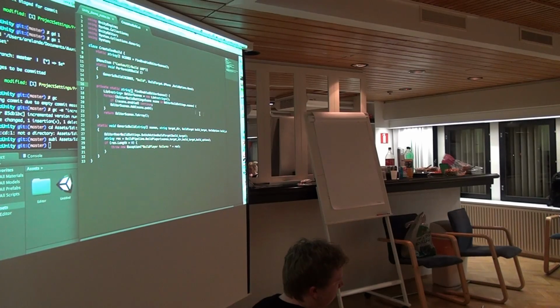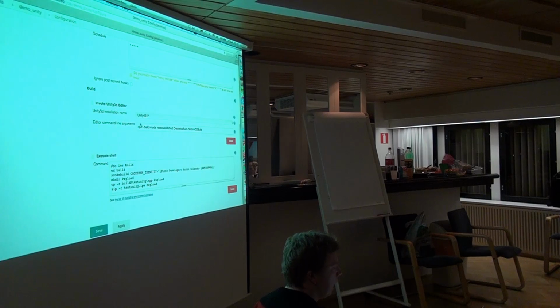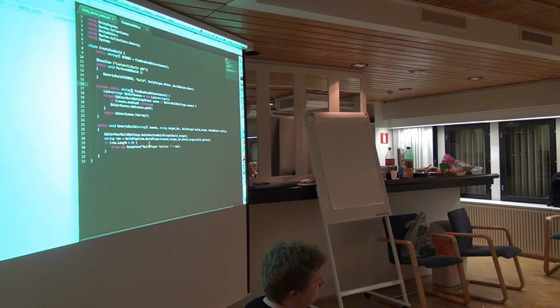In addition to this Jenkins job, which by the way uses a Unity plugin to actually run Unity, Unity basically requires you to create a small build script. Unity itself can create an iOS build, but you cannot create it out of the box from the command line, for example. So you need to create this type of small script.